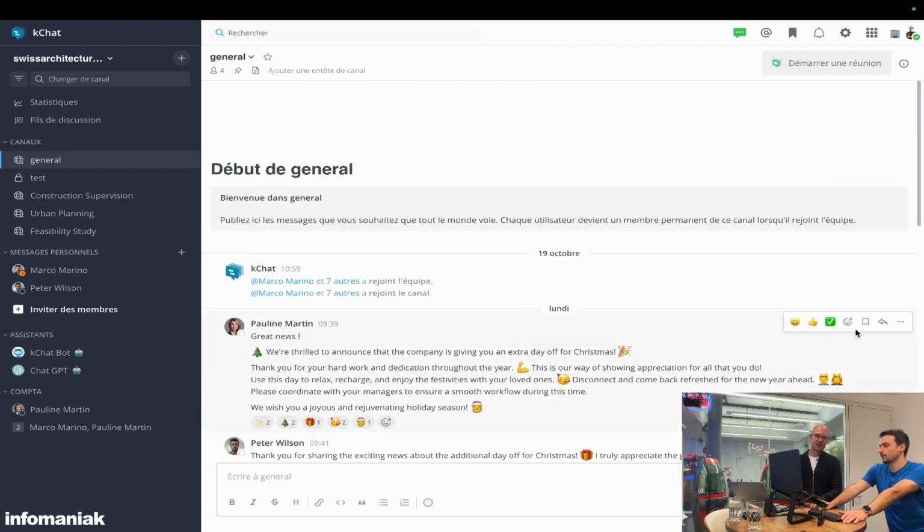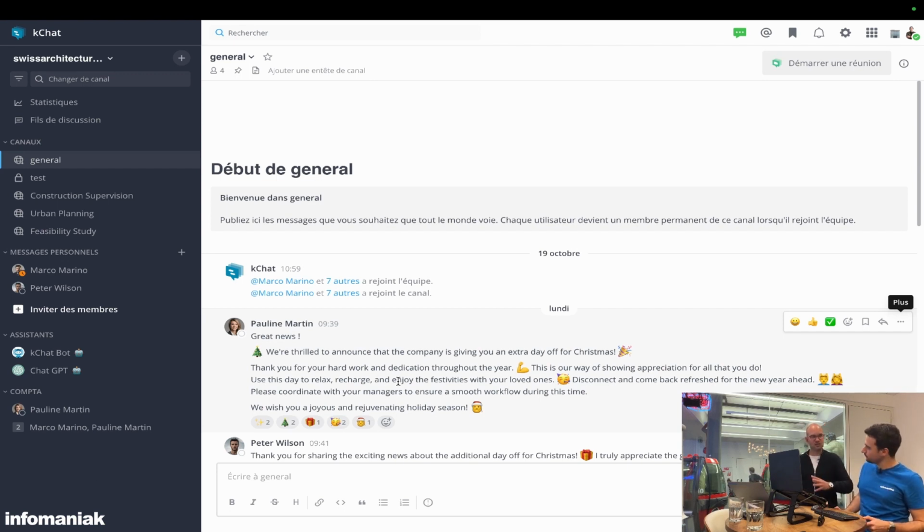And this translation is carried out on the server side by Infomaniak, so the ownership and confidentiality of your data is guaranteed. Incidentally, I think this is an excellent opportunity to talk about the AIs that are integrated into kChat. And I'd like to digress briefly to say that AI is something that Infomaniak is currently working on. As of today, we've officially announced that people who own kChat will progressively benefit from a sovereign AI that is integrated into the mail service and enables automatic drafting of emails, automatic replies to emails, rewording and correction of spelling mistakes. And the special thing is that we offer an AI that is 100% sovereign.